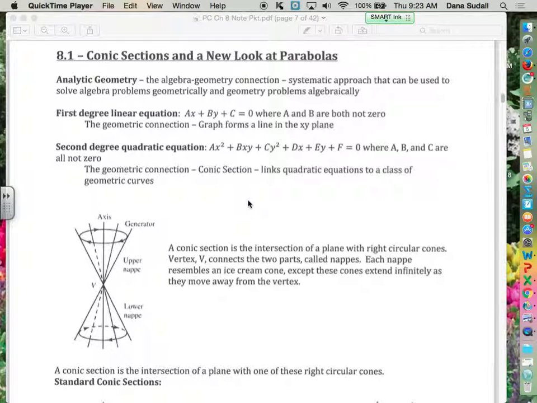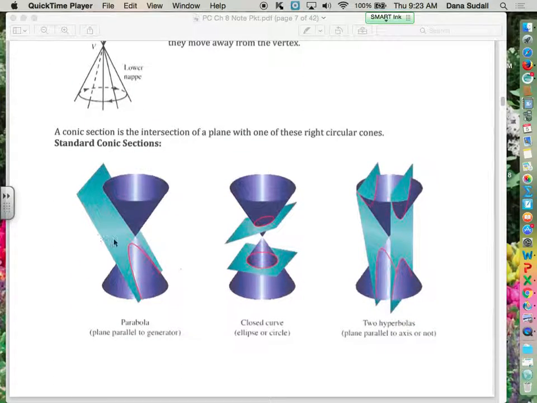Right, so we're going to look at the next conic section, which is the first one that appears in your book, which is on parabolas. Now, we've already talked about parabolas in huge depth in the beginning of pre-calc and then also last year in Algebra 2. But they look at it in a different way in terms of being part of a cone that was sliced. So if you take a cone and you slice it through just one half of the cone on a diagonal, that cross section forms a parabola. So that's what we're going to look at.